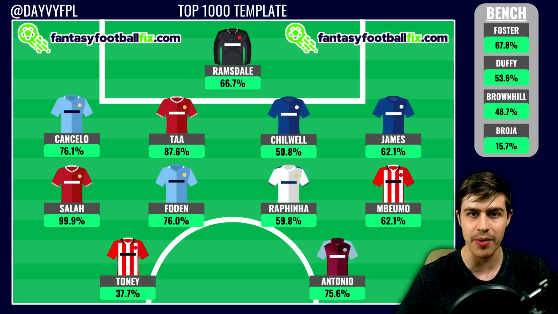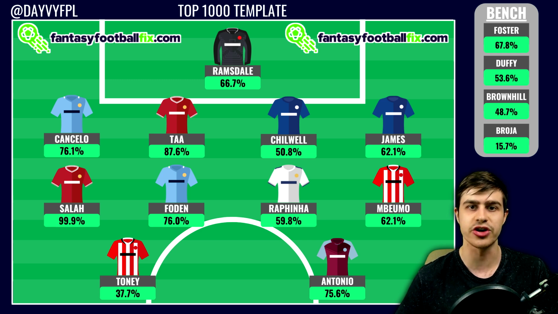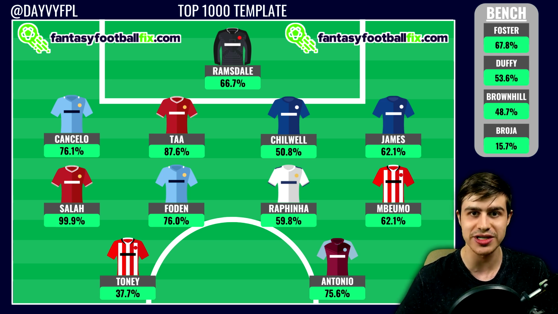We then move on to our double up in the Chelsea defense, and if you guys want two Chelsea defenders, it's going to be Reece James and then also Ben Chilwell. So James is currently just edging Chilwell with 62%, whereas Ben Chilwell only comes in here with 50.8% ownership. A relatively good percentage there for both of these two options. And what this does show you is that if you guys don't own two Chelsea defenders, you almost want them to concede the clean sheet, just because the top 1000 has such a high effective ownership of the Chelsea defenders.